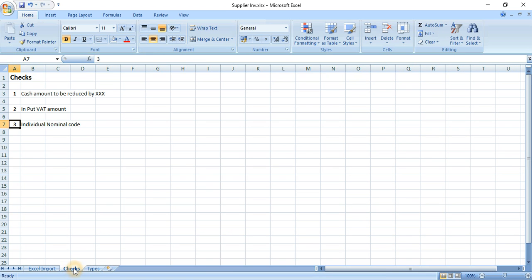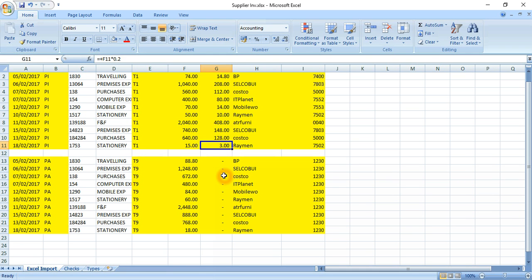These are the checks. The first check: we have seen the cash amount has been reduced by the correct amount. The remaining cash amount is 245.20, which we have just checked. Input VAT amount. What does this mean? If I go back to my import Excel file, can you see this one?